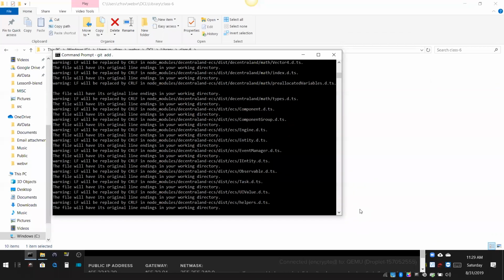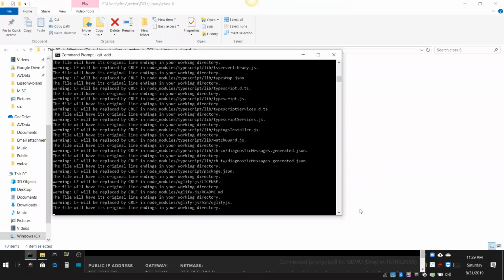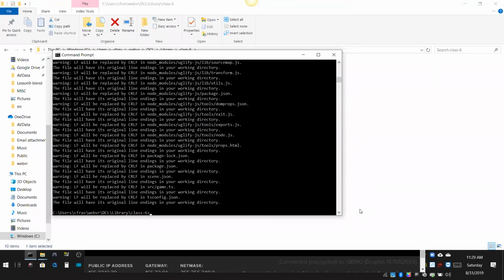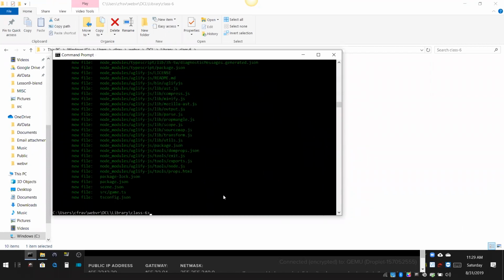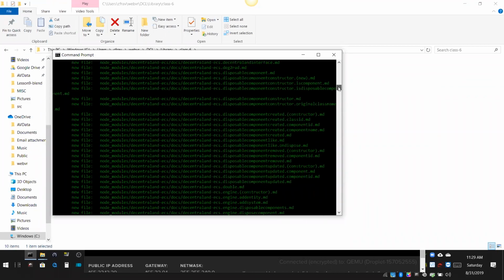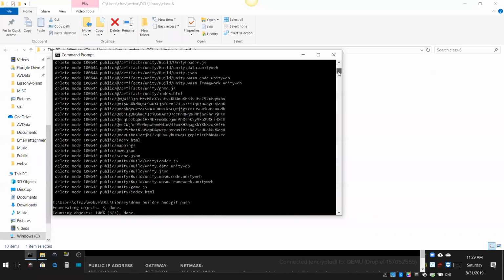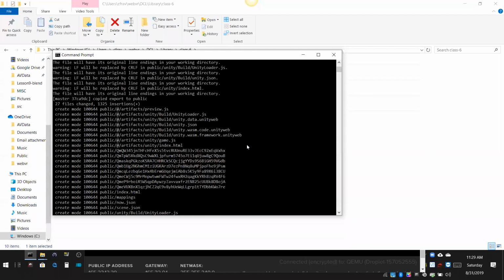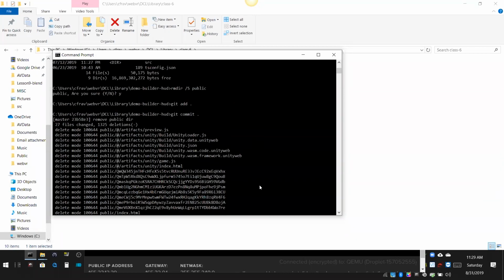It gives you a warning that line feeds will be replaced by carriage return line feed in various files. That's fine. And now git status says something different. It shows all the things that would be added if you wanted to go further.